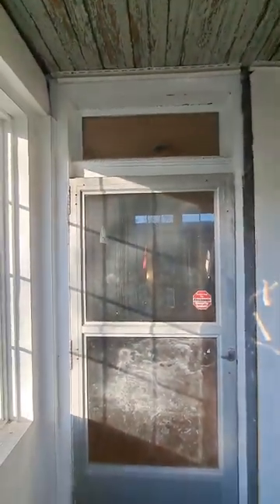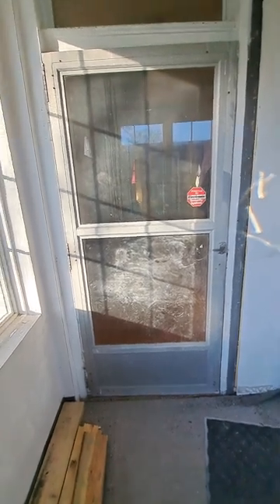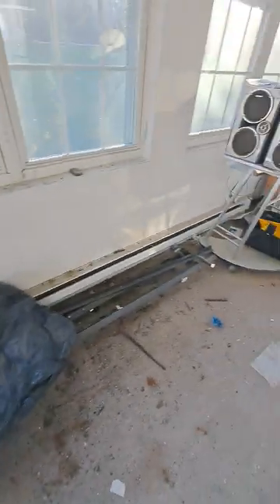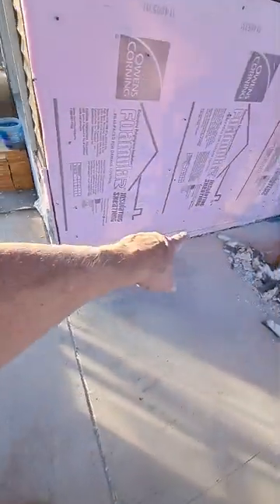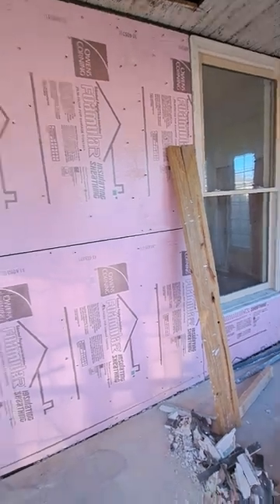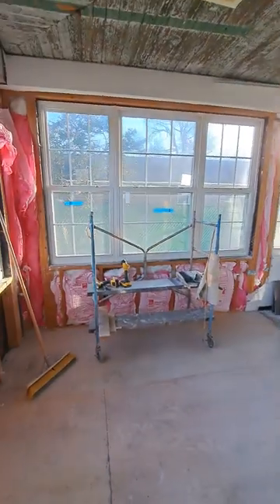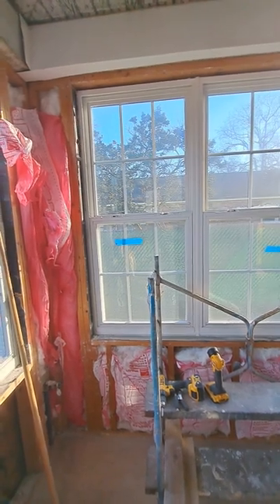Haven't decided exactly what we're doing with this door system yet. Pretty sure it's just going to go to a glass door — do away with the screen door and just put a glass door in there. There's no need for a screen door; this is going to be a heated and cooled space. I am concerned about the heating and cooling. I've got one big baseboard there on that wall — that's going to go away. We're a long way from the HVAC unit; it's clear on the other side of the living room. Once these windows are all gone and it's all closed up and insulated, I'm hoping it's not terrible. But I'm actually thinking I might put a small window in this corner just so I can put in a small window air conditioning unit to supplement the big one. I've got to cut holes in the floor and put ducting in and all that stuff for the big one. So that's what's keeping me busy.